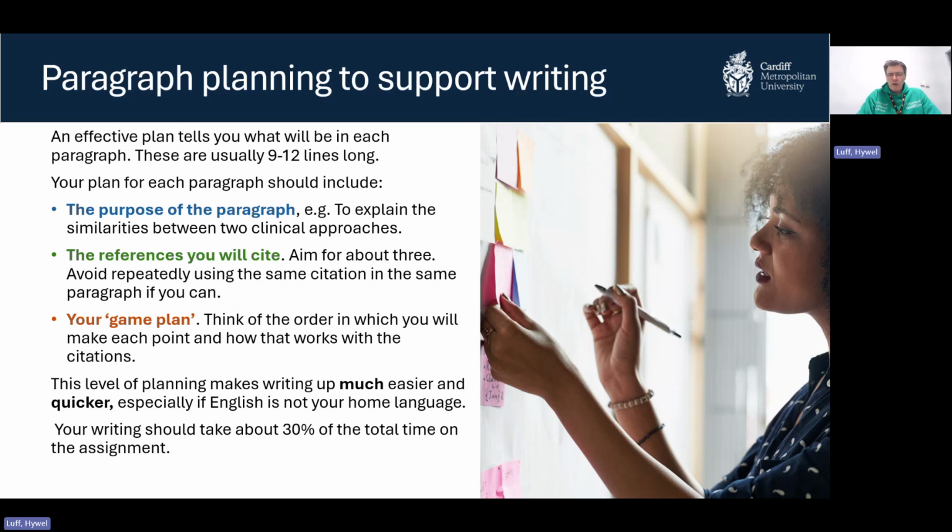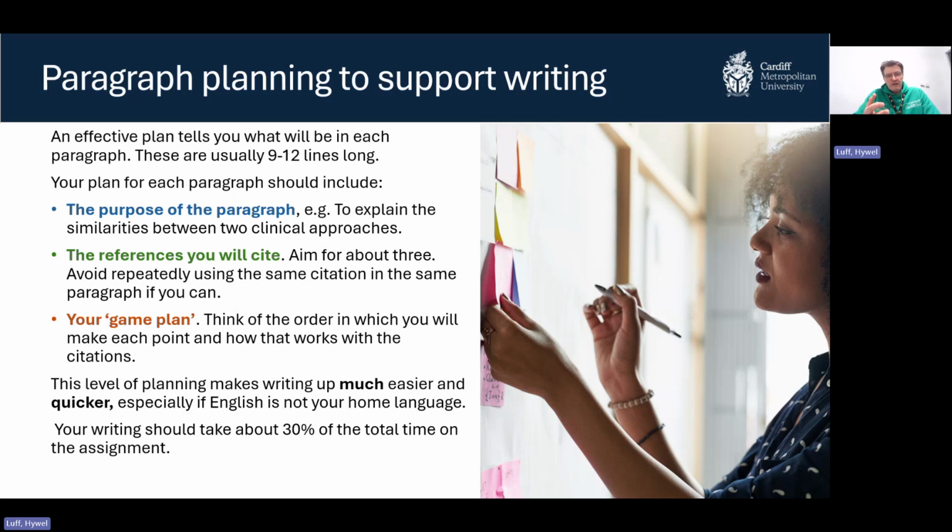And what's your game plan? What are you trying to do with this paragraph? How are we going to use that evidence? Are you using that evidence just to give all the good points on a certain approach, or are you looking at three different ways of looking at one problem? Yes, you have that idea in mind about the paragraph. That's your planning process.